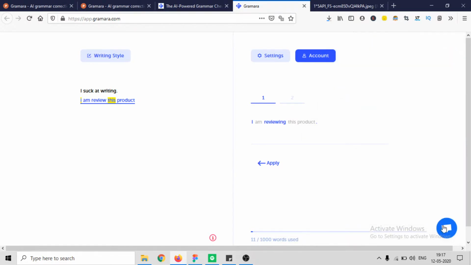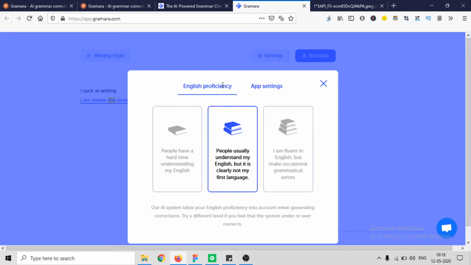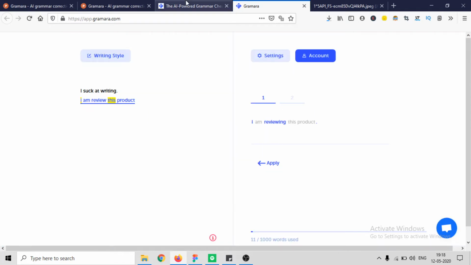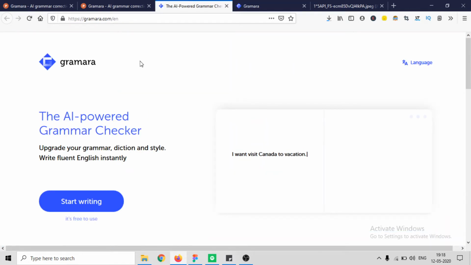So the best feature I like about this is the way it positions itself with a clean view of things. And I think this apply button can be an even bigger call to action, because I really don't know when there is a lot of text. I think it goes to the bottom, but I really think the call to action can be even better. And I feel pretty much it, guys. On this side, it has a great interface, a very minimal design with a very good intention. So this is the AI Gramara, which you can find at gramara.com.